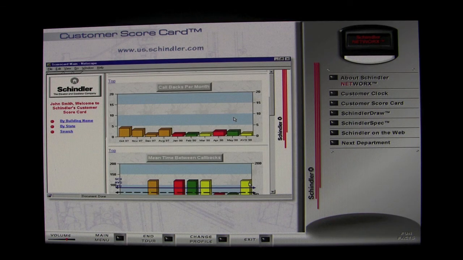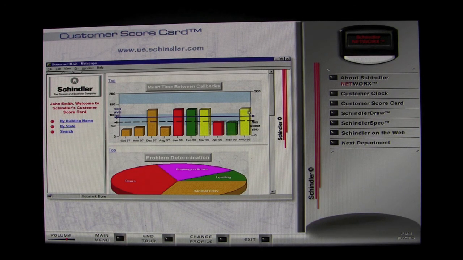Customer Scorecard gives you a visual display of your equipment's performance, the number of callbacks per month, the mean time between callbacks, even the cause of any problems you may have encountered. These powerful tools will help you analyze all the systems we cover in our service contracts with you. If our equipment or service is performing at or above par, you'll know it. If not, you'll know that too. We'll move to correct any problem as promptly as possible. It's not just that we keep score, we go out of our way to give you instant access to your information.